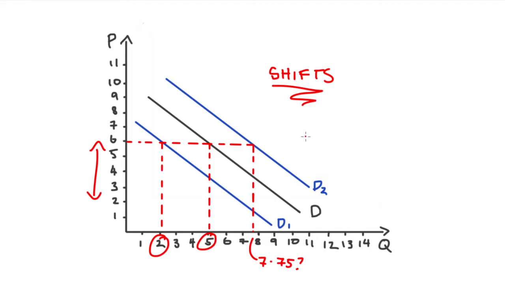So what sort of things are going to shift around our demand curve? The sorts of factors that come into play when we're talking about shifts are usually things like tastes and preferences—so how popular something is or isn't.